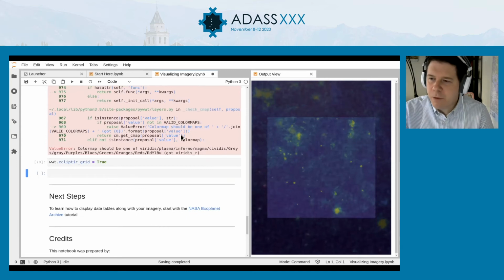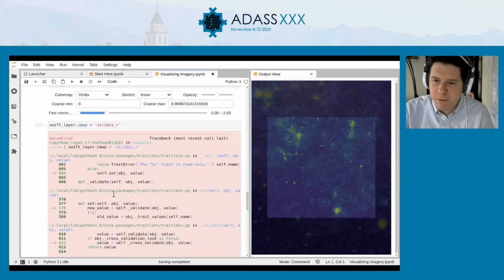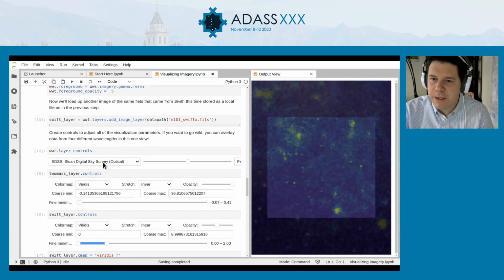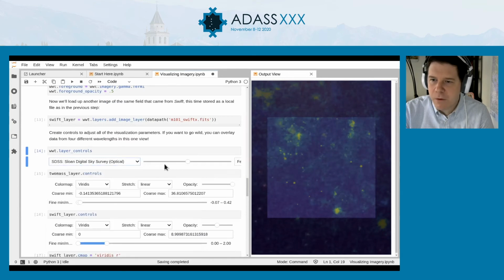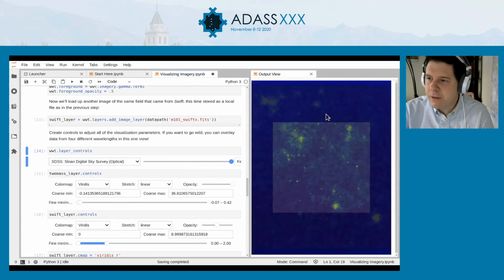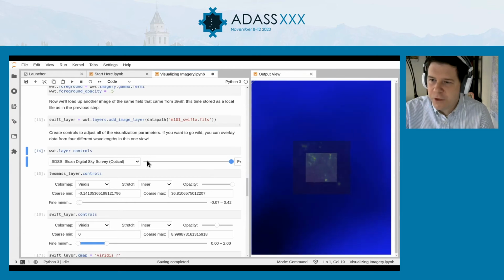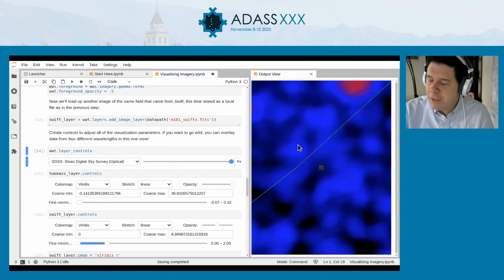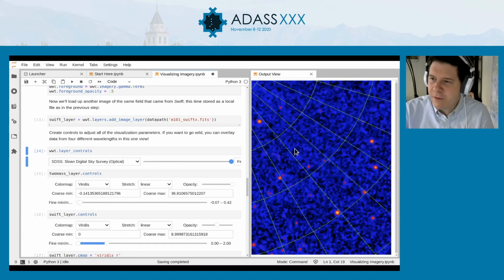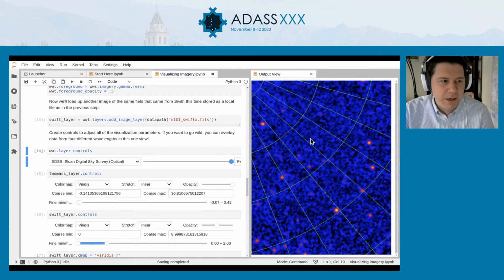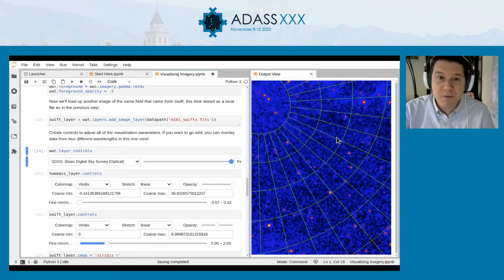So if I scroll back before my embarrassing exceptions, we've got interactive controls that let us do a lot here of comparing multiple images. And so you can play around with whatever kind of visualization. So here I've switched it all over to, this is saying Fermi. And one thing that I've found that WWT is very good at is giving you a sense of the resolution differences between different all sky surveys and what is generally achievable in different bands.